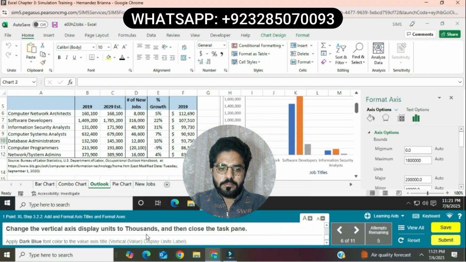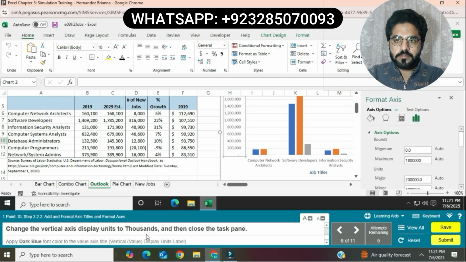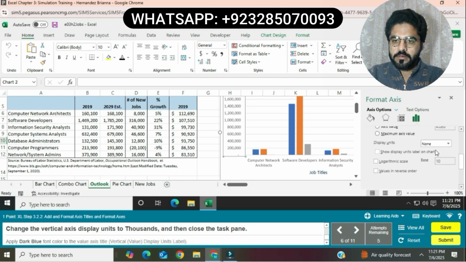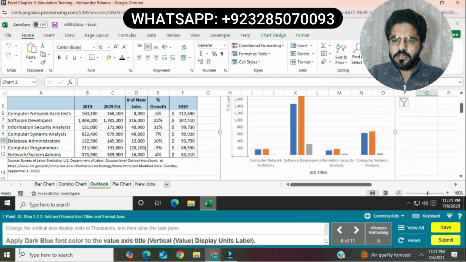The next part is change the vertical axis display units to thousands. In the display unit you will select the thousands and close this tab.